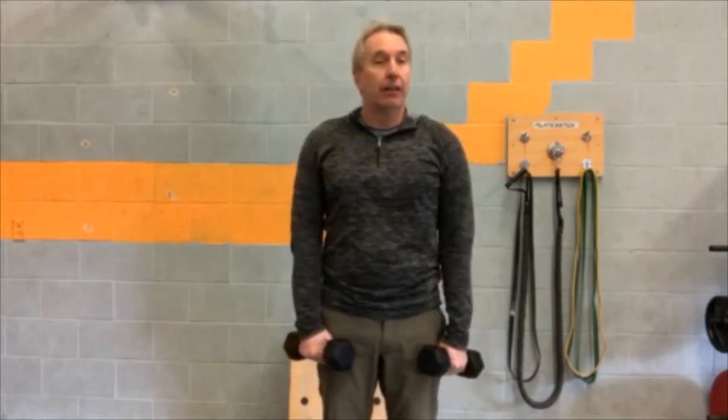You should primarily feel this in the medial or middle part of the deltoid. The last one is lateral dumbbell raises. Standing nice and tall, just lift them up — no higher than your shoulders. Don't take them all the way up; that's a contraindicated exercise, hard on the shoulders — you don't want to impinge. Sometimes people will bend their elbows a little bit, that's perfectly fine. Just keep a little bend in the arms, not totally straight. The other one was a bent-over lift which works the posterior deltoid; when you stand tall, you work the middle. That is shoulders — nice job.